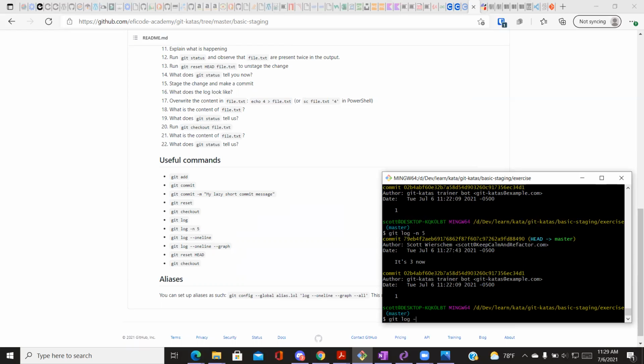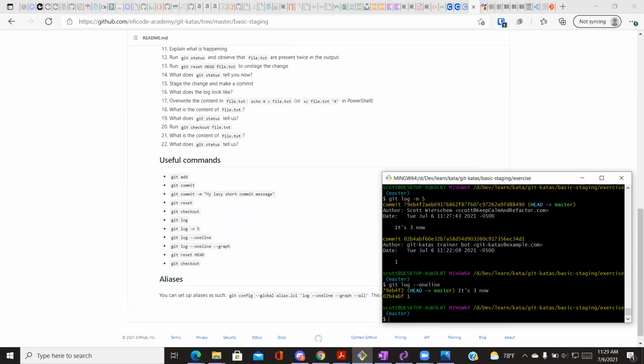Git log --oneline. So that kind of squishes everything down. I see. So instead of having 1, 2, 3, 4, 5 lines for each, it's just squished into 1 line. You don't have the author. You've got just the first 7 characters of the SHA. It tells you what the head is, what branch you're on, and then it just has this. It doesn't have the date or anything like that.